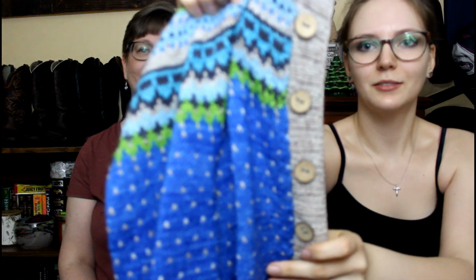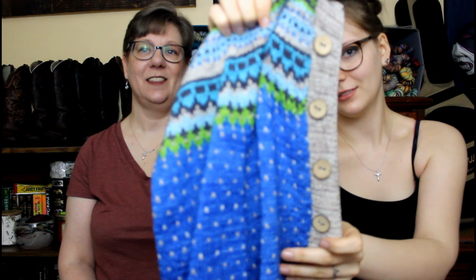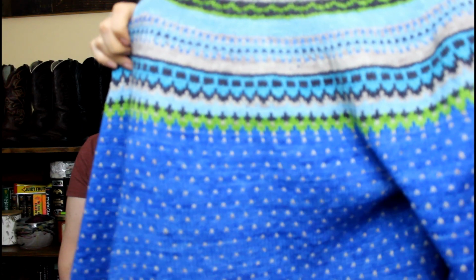And I sewed on the buttons last night. So here it is, will it focus? I hope it is, because it was a joy to knit. And I really, really want to wear it all the time. It's a little warm today wearing it, but all I want to do is wear it. It's cool enough outside right now that the ACs are off, so that's a nice change. I'm enjoying it while I can.